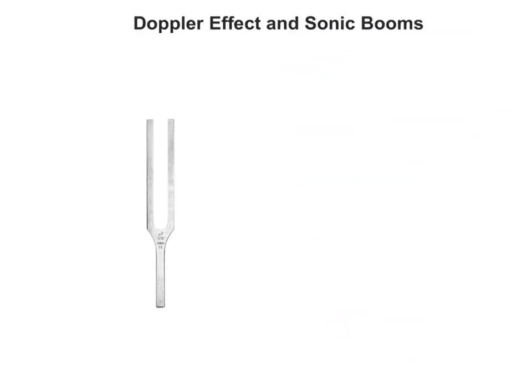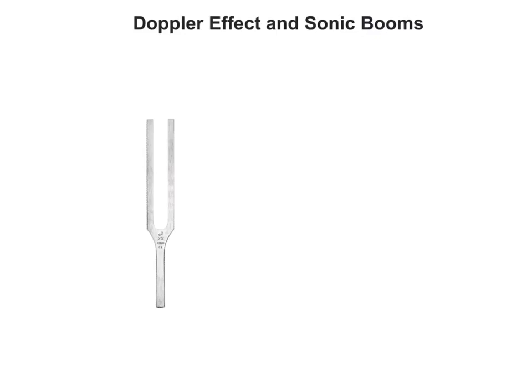Okay, another wave phenomenon that we covered in this chapter was the Doppler effect. And this is a big deal when it comes to any different type of wave that's moving. So that's what the Doppler effect is. It's the apparent change in the frequency or wavelength of a source based on the motion of the object that's making or emitting that sound.